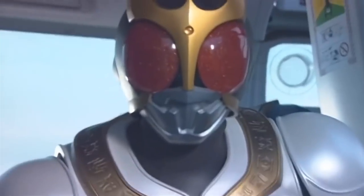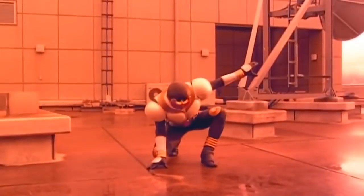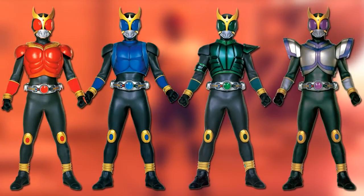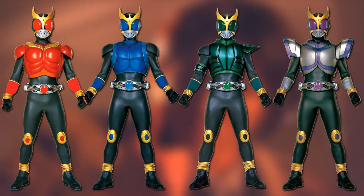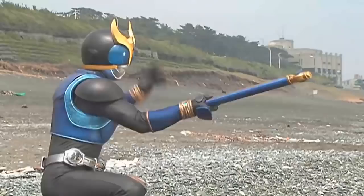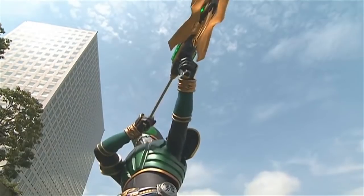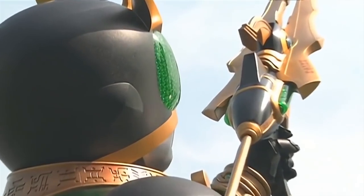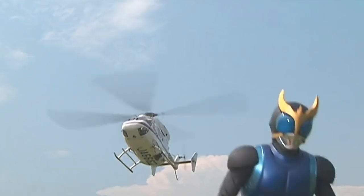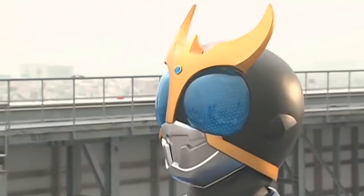The power of Kuuga is demonstrated with the addition of color to this design. The four base forms that create this primary source of power are largely all identical, making use of the same helmet and leg designs from Growing, with the only distinctions being the chest piece and the colors, of course. The colors really only serve to show a large difference between forms, because something that's really cool about them is how they all have different chest pieces to signify their usages in combat.